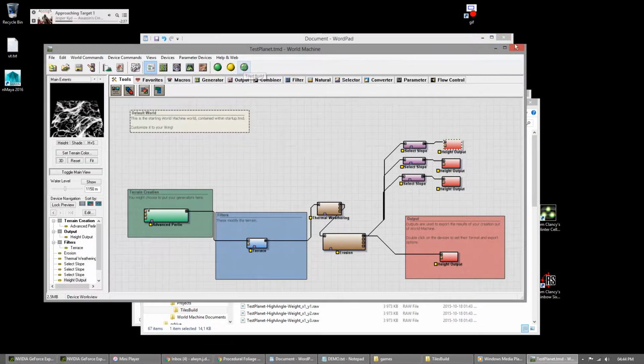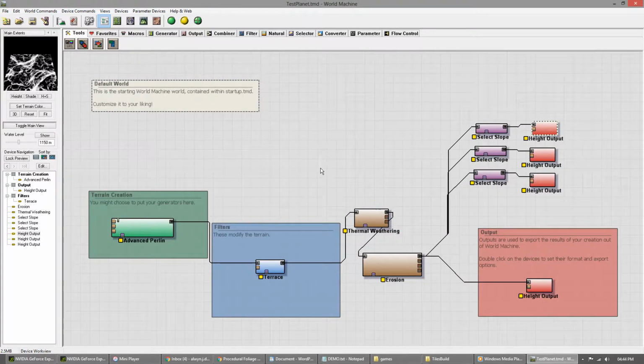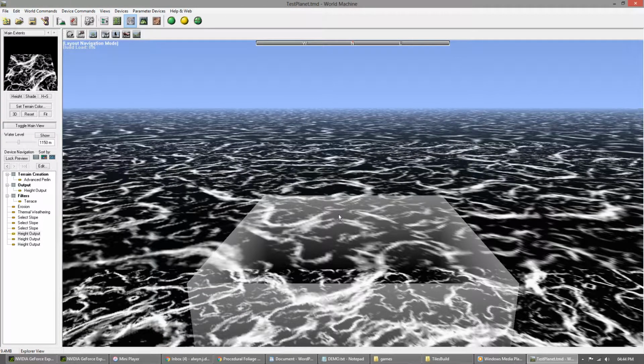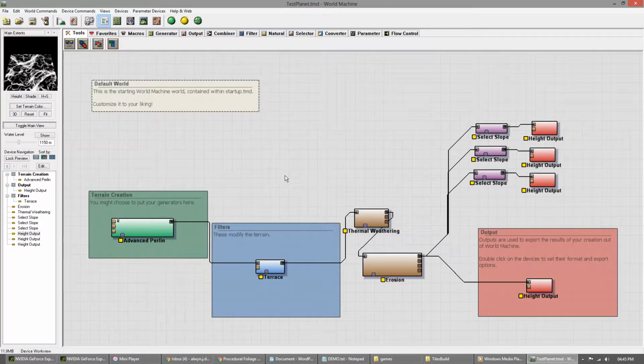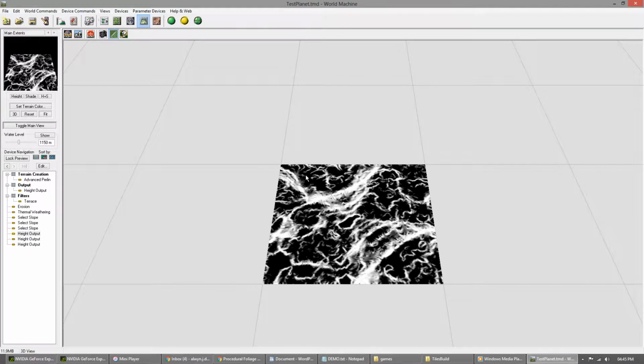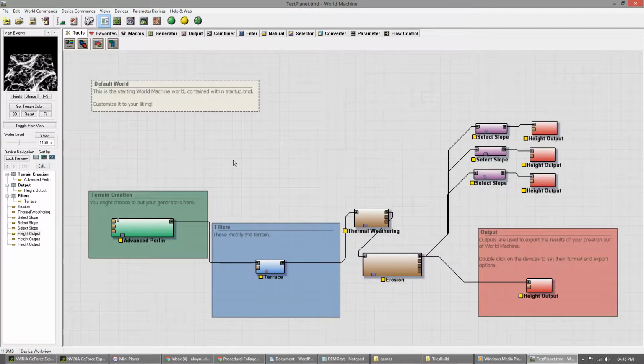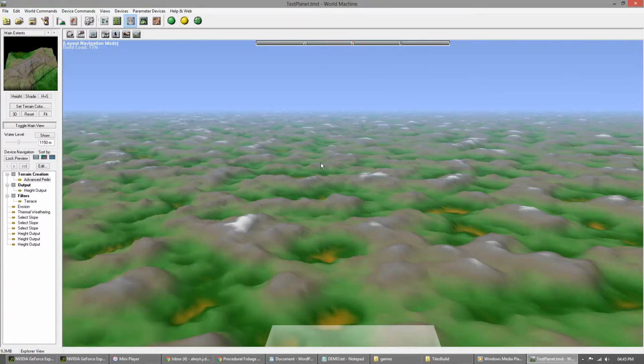Then you simply click, well, let's quickly have a look and see. So when I go to the Explorer view, this isn't actually what it looks like. I clicked on the device, so it was actually just showing me that device's output. When I go back, there we go. Let's go to a full view.